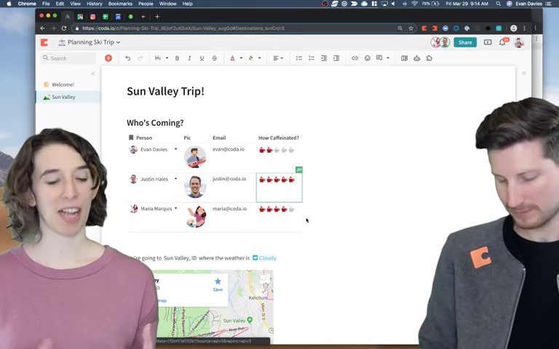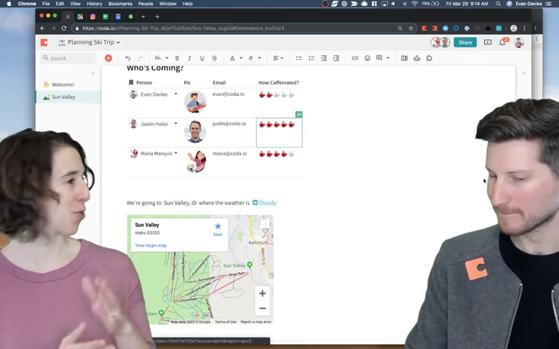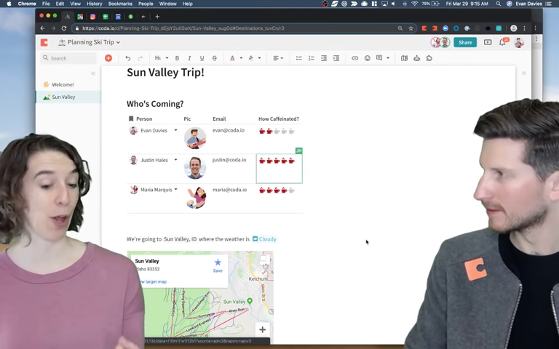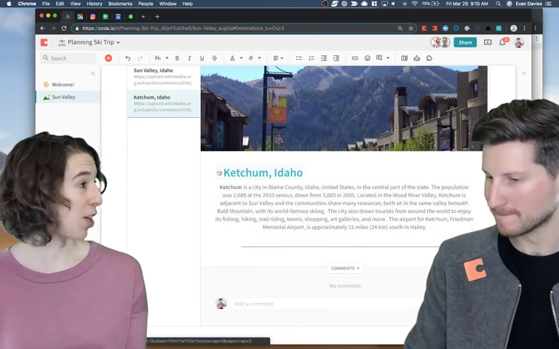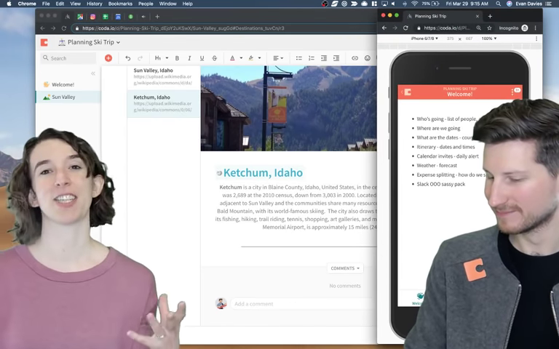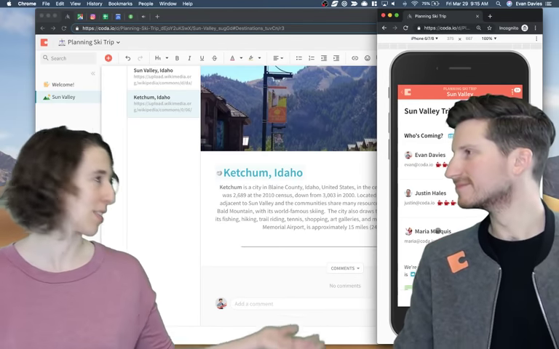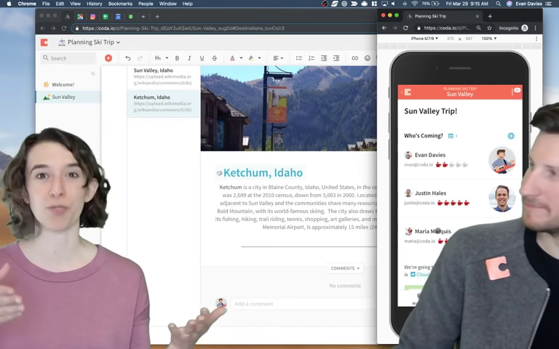I can go through and take a look at information about it. It almost starts to feel kind of like a travel book, something you would buy that you can page through, but it's right there. And also, if you were to open this on your phone, you'd be able to go through here as well and page through. So it lets people have that digital guide, but it's curated by you instead of something that you have to sort through someone else's ideas about what they think is important. Totally. It's just for your trip.